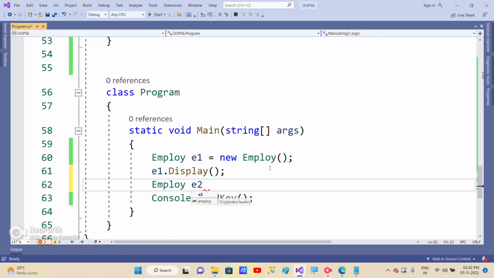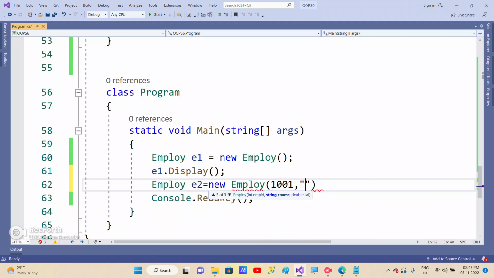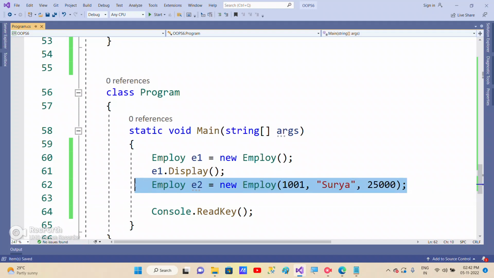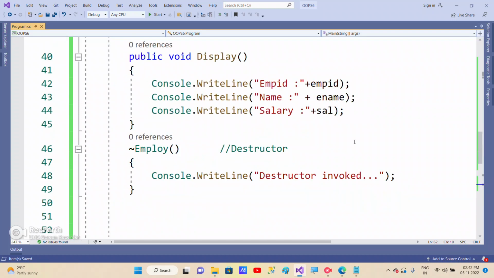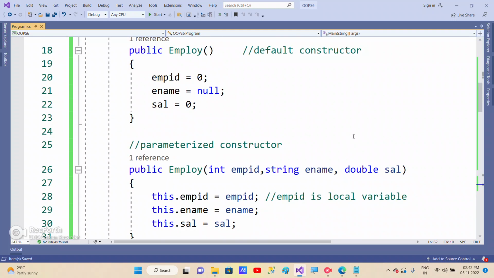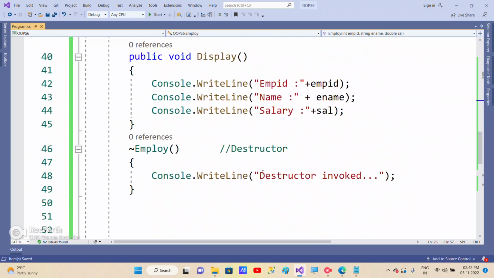But I want to create another object this time. Employee e2 is equal to new employee. Here I am passing 1001, Surya as the name of the employee, and salary 25,000. So the object is ready, initialized. This time which constructor will be called, guys? I have passed three parameters, so which constructor will be called out of the three constructors? Parameterized constructor. Very good.